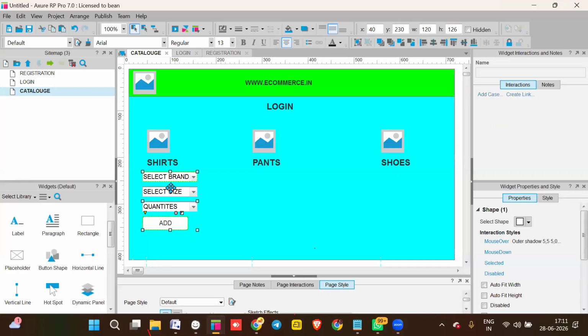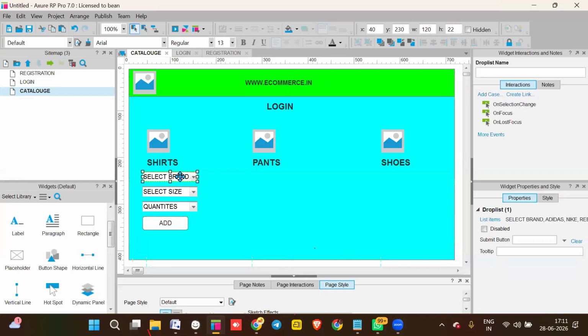So now let us add the same things for the pages as well. I mean for the pants as well as shoes.